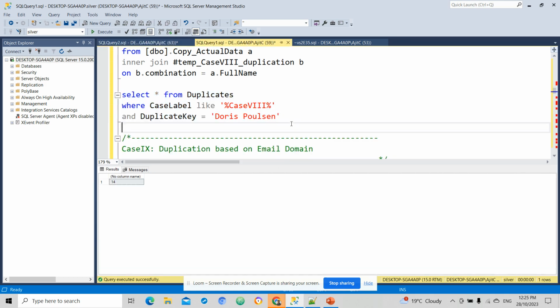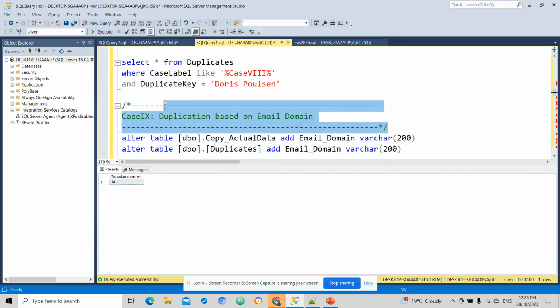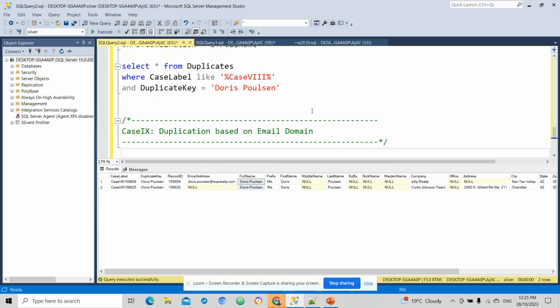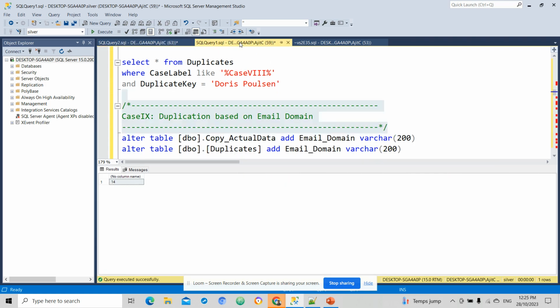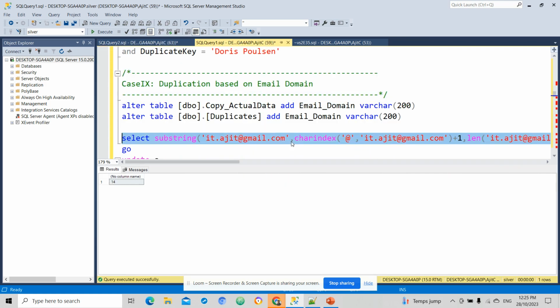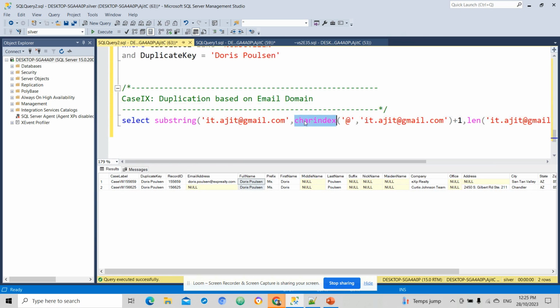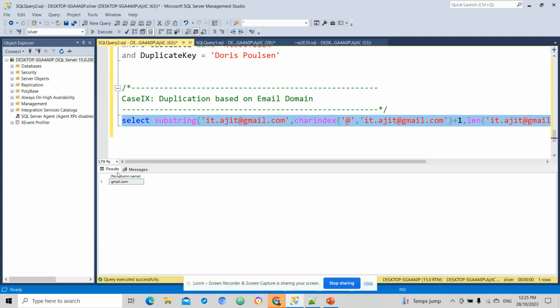Now let's go and check duplication based on email domain. Email domain means anything after the at-the-rate character. Let's say this is my email address. So email domain would mean just simply gmail.com.